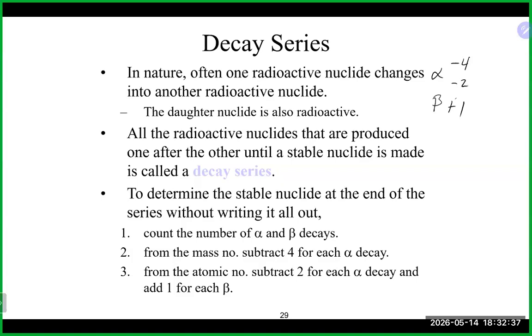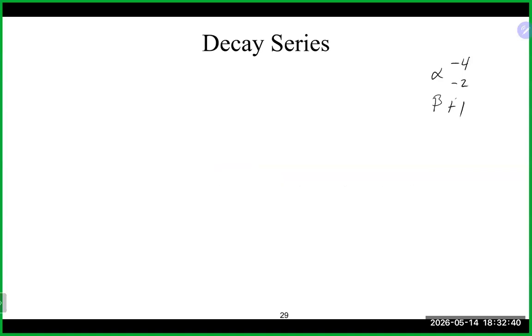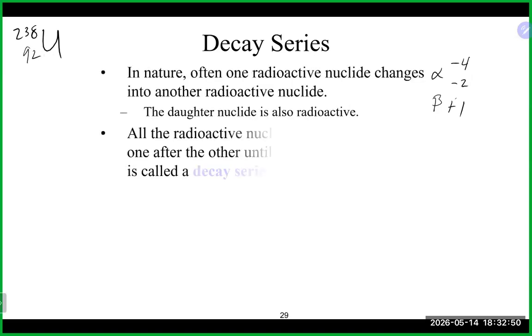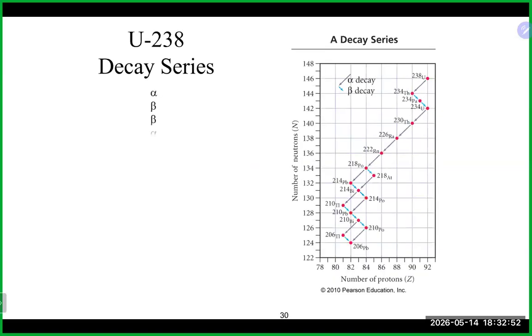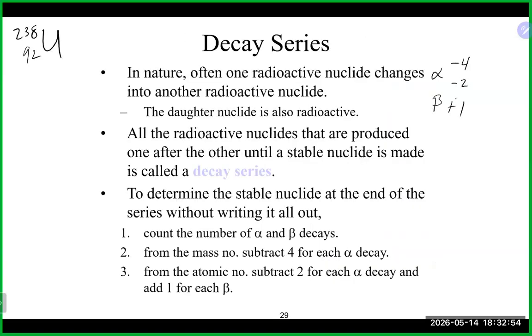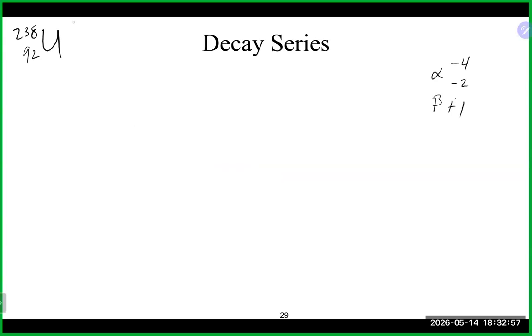So for example, if we took uranium-238, and 92 is its atomic number, and say it went through a short decay process, something like, let's see, the first few of those: alpha, beta, beta, alpha, alpha, beta, beta, and alpha. So if you wanted to do it like we did our nuclear equations, what you would do is start with your uranium-238 here.